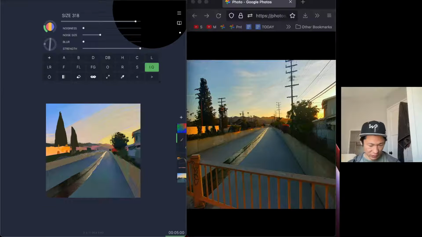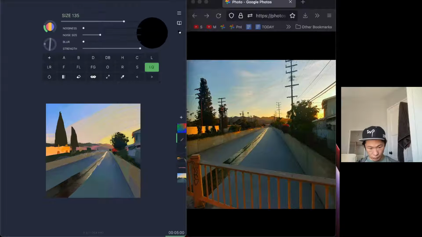Yeah, there we go. I think it's too curvy on mine. Oh god, I screwed up. Try that again. Here we go.